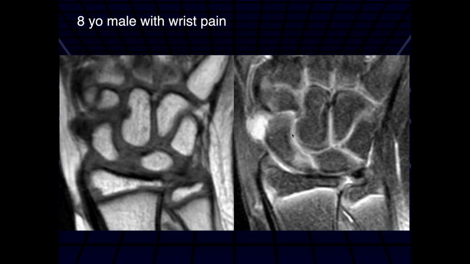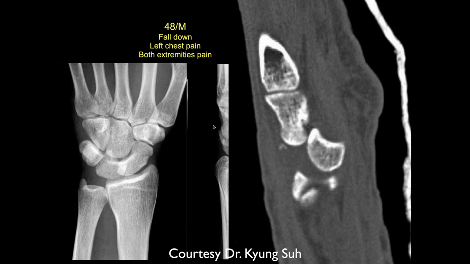If you just have that single view right there on the left, if you see the overlap of the scaphoid and the triquetrum there, can you call that some type of lunate dislocation? You know, again, it depends upon the angle of the beam and the positioning of the wrist. So you really need to look at multiple angles because of that. If you know that it's properly positioned, then it's abnormal. But I've been fooled a number of times with a dorsally or volarly angled beam. You can get very confused.